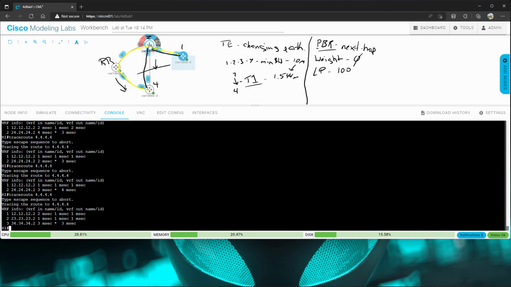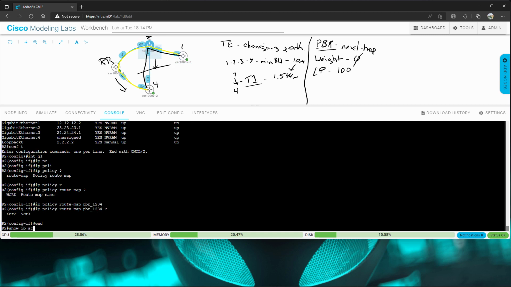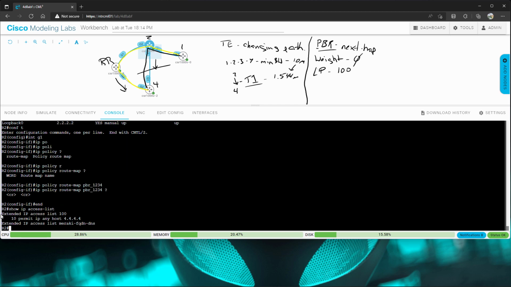All we have to do is find the interface and then create the access list that we're going to use. In this case, permit IP any. So any traffic that hits gig 1 destined for 4.4.4.4 is going to take this route.